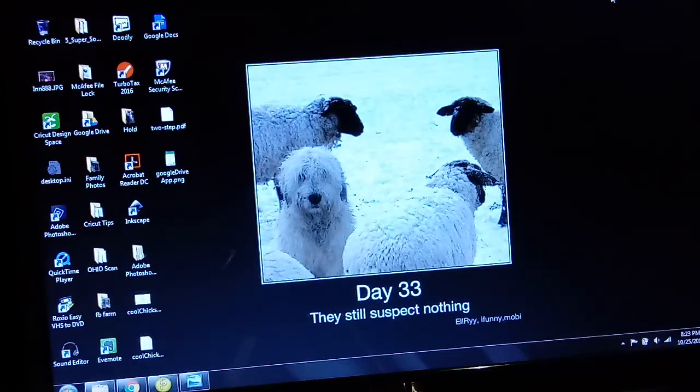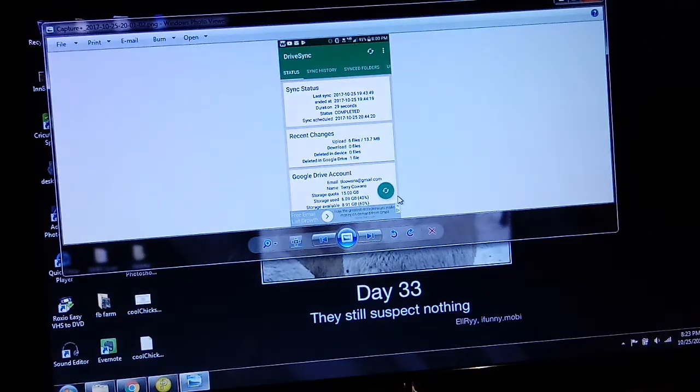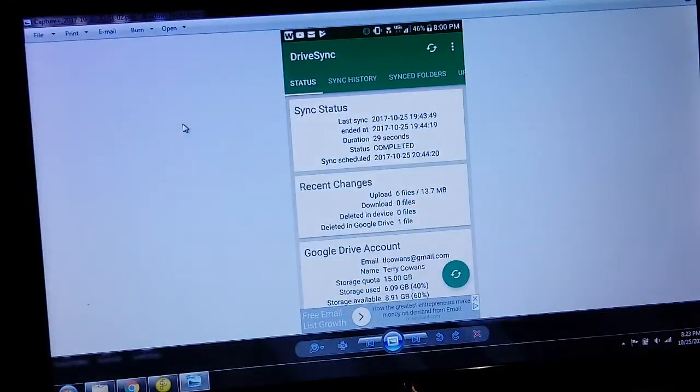So one of the things that I do is I have on my computer, I'm using Google Drive because I have an Android phone. My phone is an LG Stylo 2 and it's an Android version 7, and I like the capability where as I'm taking pictures with my phone, it's syncing with my drive that I can then access from my computer, and I'll show you how I'm doing that on my computer here.